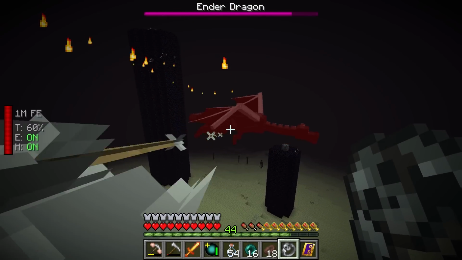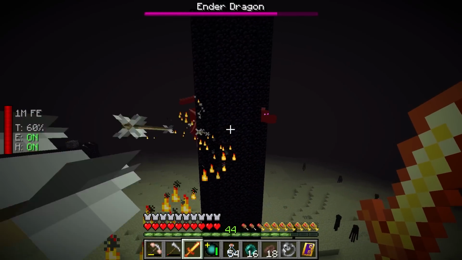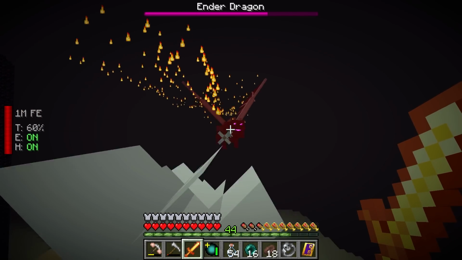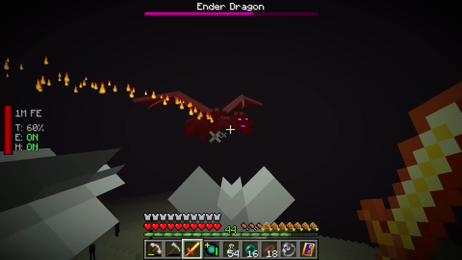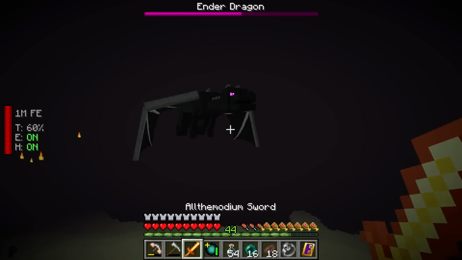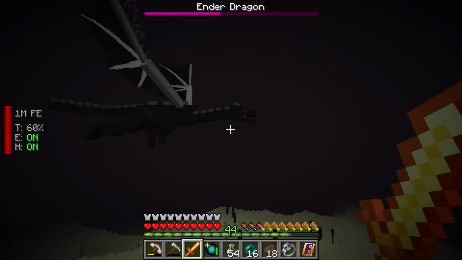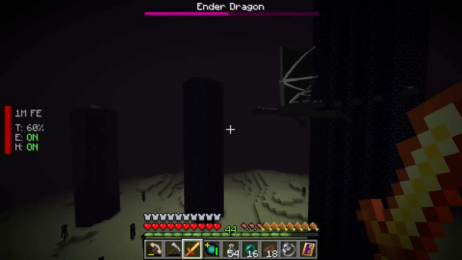Honestly, I wonder what happens if we hit this with our sword. Nothing? Yeah, this is always a fun way to kill the dragon. I love this. If I turn this off... Whoa, that does a lot of damage. I know we get hit back, but oh my.